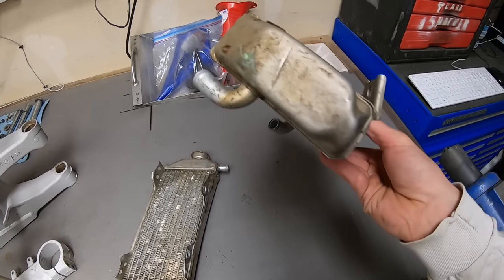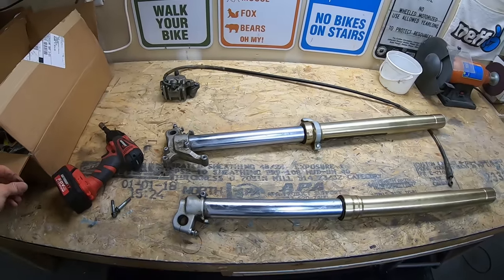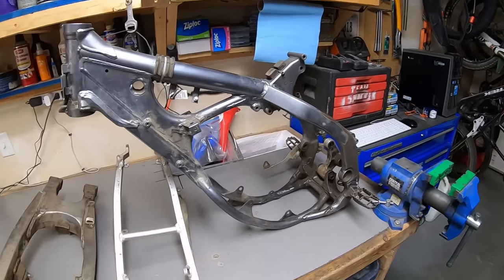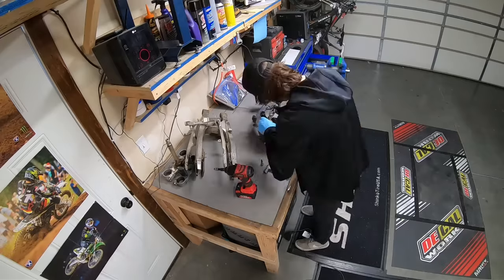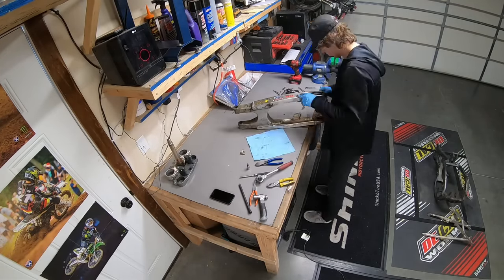The radiators were bent, grimy, and caked in JB Weld, so I sent them off to Myler's for repair as well. I had some discussions with MX Tech Suspension about what we could do to improve the suspension on this old bike, and I ended up sending the forks off to them to receive some Blackjack cartridges.